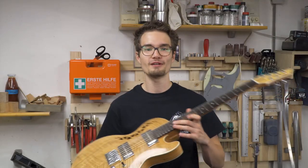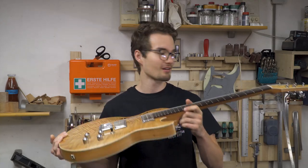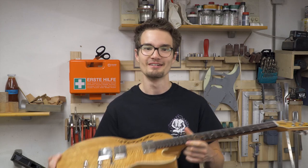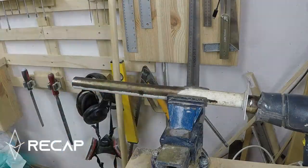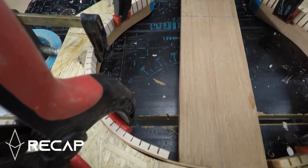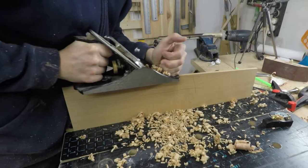So, we are finished with the guitar. So now, we can check out how it sounds. So, let's go. So first of all, we are doing a recap. And then, you will hear the final guitar with some solo tones and some kind of heavy playing.